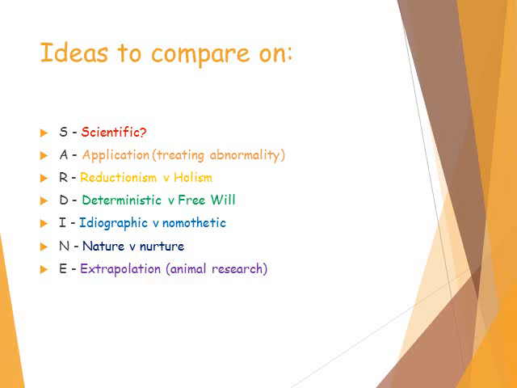So is the approach scientific or not? Does it have any application, in particular treating abnormality? Is it on the reductionist side of the debate, or is it holistic? Is it deterministic, or does it argue that we have free will? Does it take an idiographic or nomothetic approach? Is it on the nature-nurture side of the debate? And is there any extrapolation? Do they use any animal research?